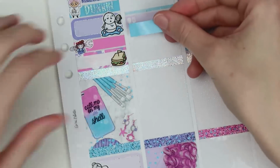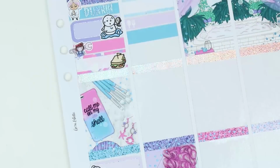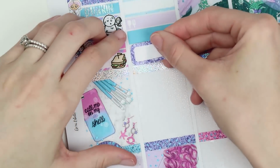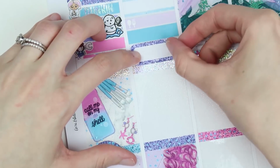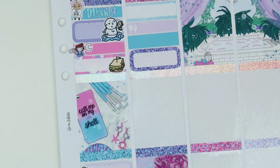Sweaty with one of these. And then I need a dark purple for sprinkler fun, because we played in the sprinkler and I had a lot of fun and the girls had a lot of fun, which is the most important. It was so cute. I actually have those videos saved on my phone. I was gonna post them on my Instagram stories, but I totally forgot. So maybe I'll post those soon.